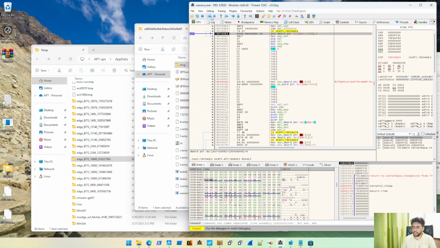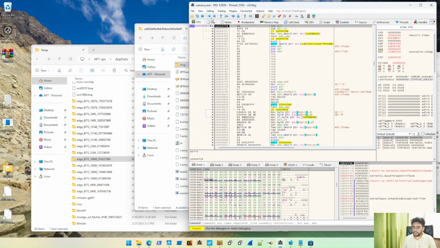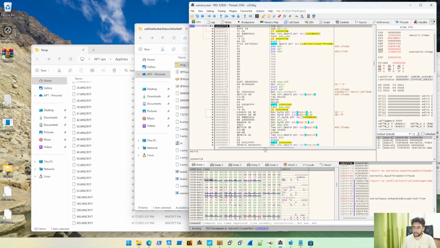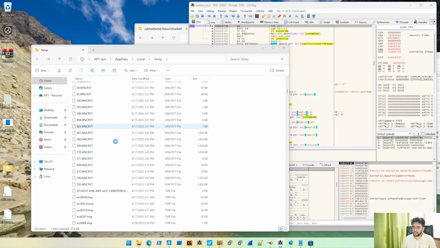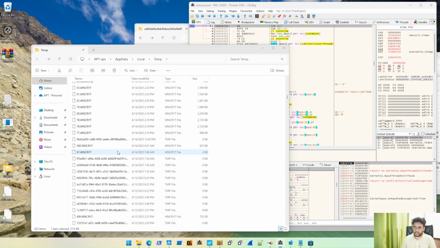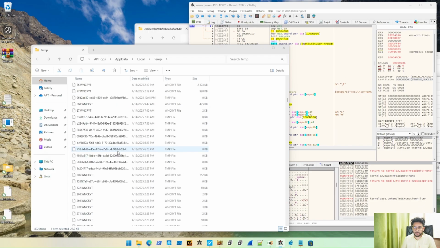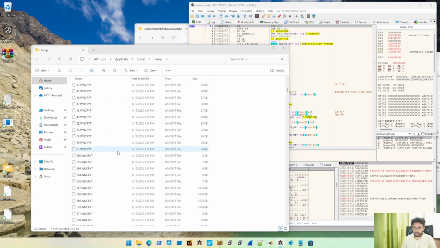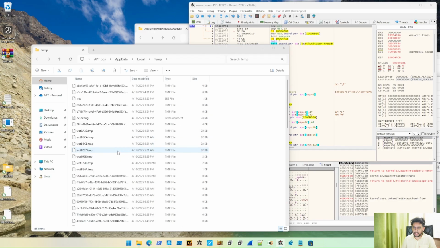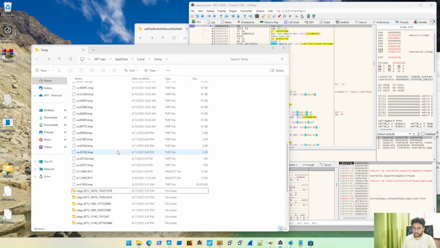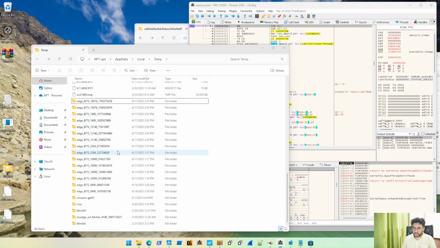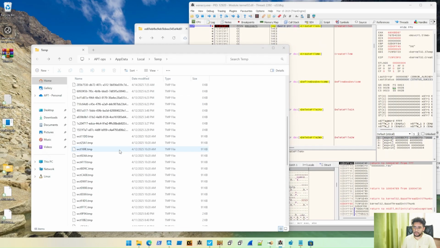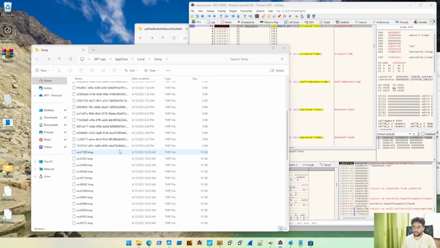So I'm saying, is there anything else we need to check? If we are missing anything, let's detonate it properly, till the last. And I can see there are a lot of crypt files, WinCrypt files, dropped over temp. Now I can also see some ATMB files. I think it's trying to exfiltrate. It will exfiltrate that data.